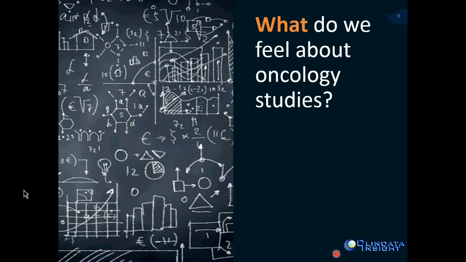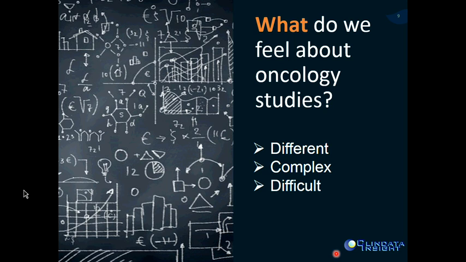So what about as a programmer and statistician? What do we feel about oncology studies? First of all, it is very different from other therapeutic areas. We're going to talk in more detail in the next slide, but oncology has a lot of different data collection, data points, and data analysis. So it becomes very complex, from building the clinical database system, CaseForm, SAP, and TFL, to STTM and ADaM. So it becomes very difficult to do.